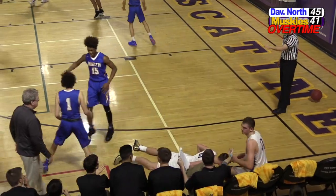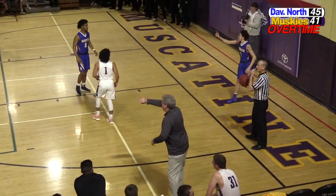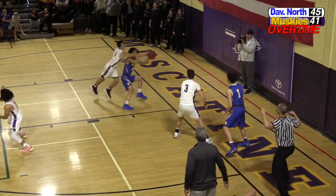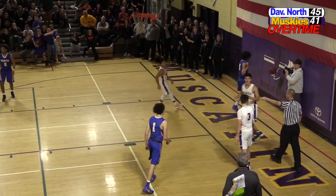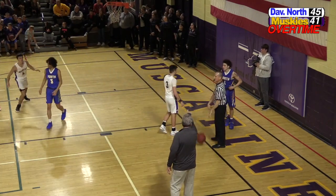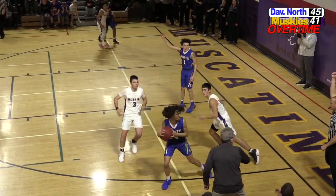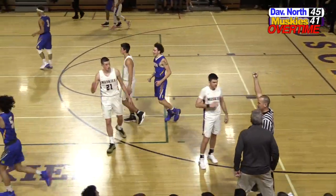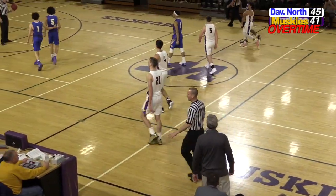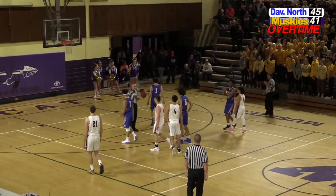Wow. That should have been a foul there. That should have been a foul called. And that's a frustrating way for that possession to end. Lots of time, 44.4 seconds. Cooper Zeck looked like he may have deflected the ball off of North. Muscatine in their full court pressure here. Cooper does foul. So they call Cooper Zeck with a foul, 2 shots.